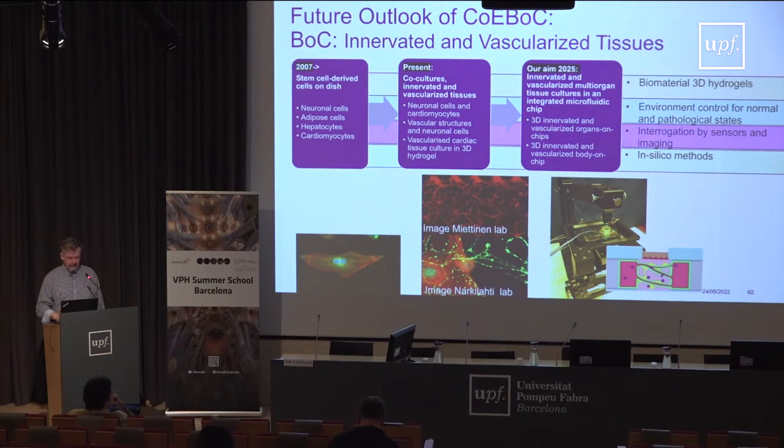Just to show a couple of these last year's pictures, we actually have cells now in vitro in Tampere where we can have vasculature in heart, but also some other tissues. And we have also innervation inside these tissues. So they are not mixed yet, but we hope to gain in a couple of years really cardiac tissue, some liver, some other tissues that have integrated vasculature and innervation, and we can look at the interaction of these cells in vitro. And of course, hopefully build this in silico in the same phase as well.